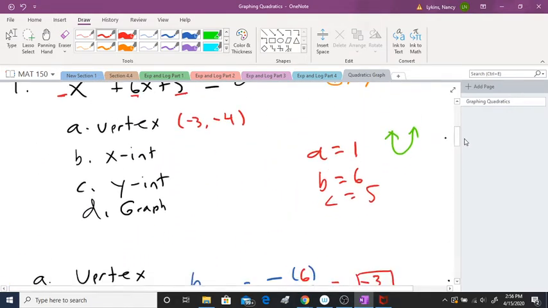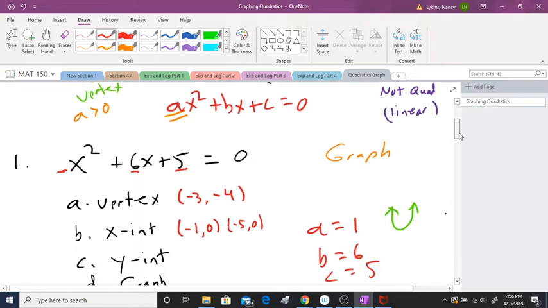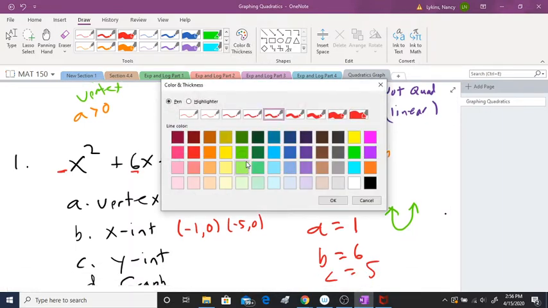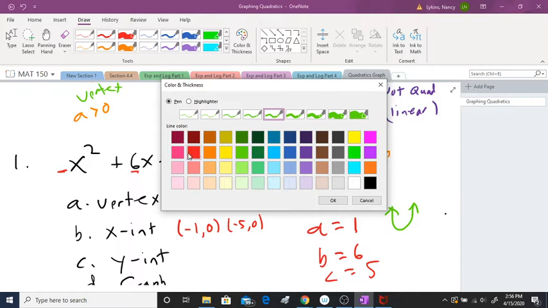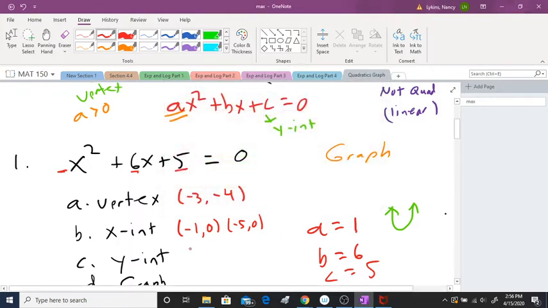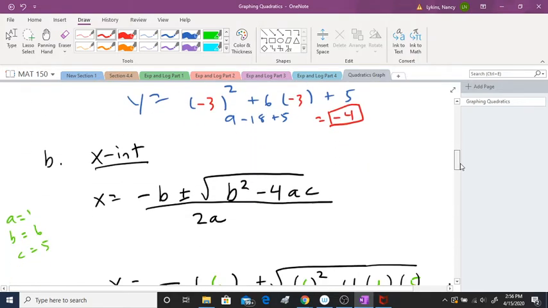So if I go all the way up here, it's not negative 1, negative 5 as my coordinate, it's negative 1, 0 and negative 5, 0. Now my y-intercept is something I need to show you as well. For my y-intercept, it will always be this c value right here. So this is my y-intercept. My y-intercept will always start off with a 0, and then in this case, it's going to be 0, 5. Now I've got 4 points. Now I can put it in a table and start to graph it.